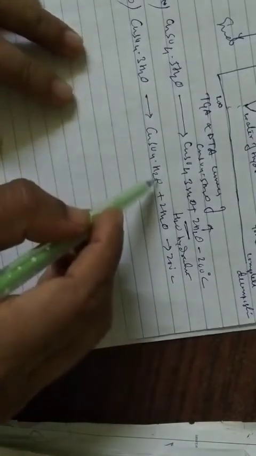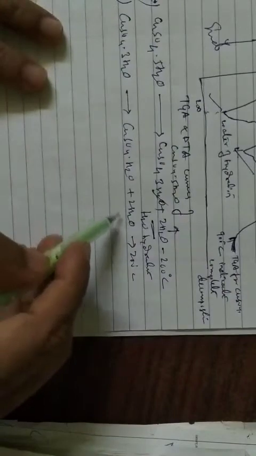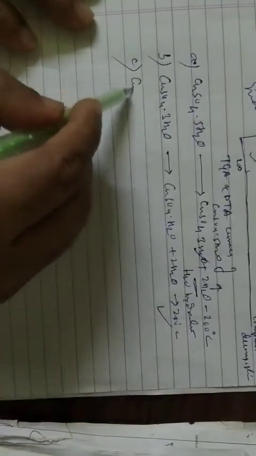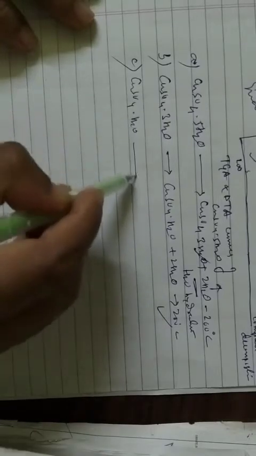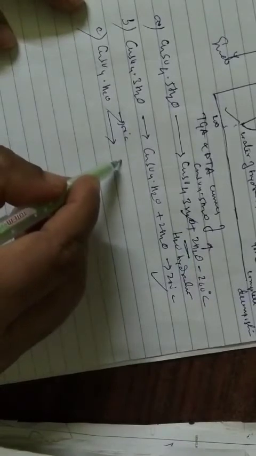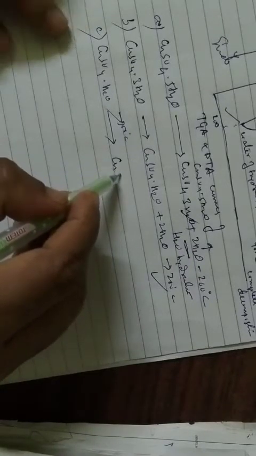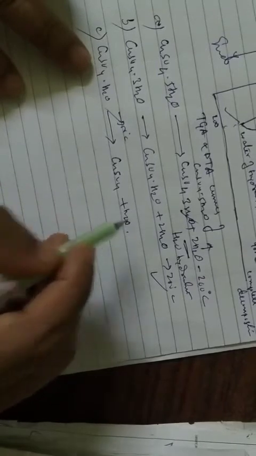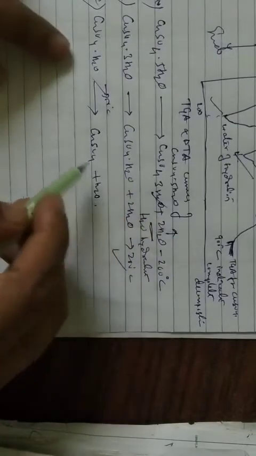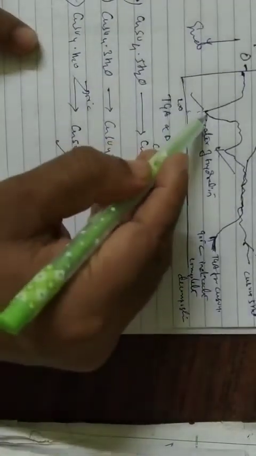So in both cases you are going to see the water of hydration. These two you can see, this is the first case we are observing, and the second case you are observing at around 200 degrees only. You see the two peaks observed here because of these two reactions. And finally this copper sulfate monohydrate, when you heat it above 200, that means above 300 degrees, you are going to get copper sulfate plus H2O like this, okay. So around 300 degrees if you heat it, you are going to get this reaction. So these three reactions pertain to these two peaks you can see here.